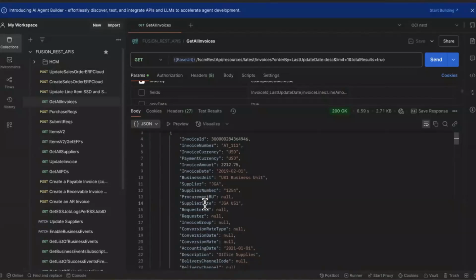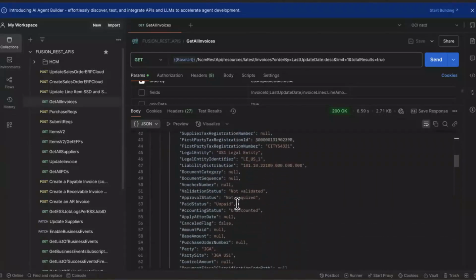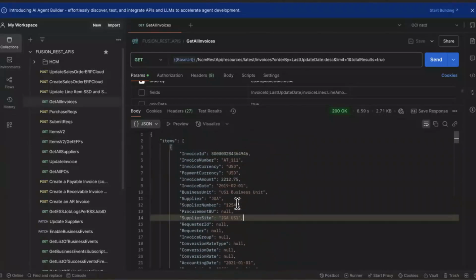And then in this invoice data that's returned back, I'm particularly interested in the supplier information, right? So if you see, you get the supplier name, you get the supplier number, you get the supplier site, but you don't get the supplier site address, right? And that's not available in this API. Of course, there's other APIs where you can call, but just for this demo, let's assume that this API does not return that field, and we need that field, right? So what do we do?